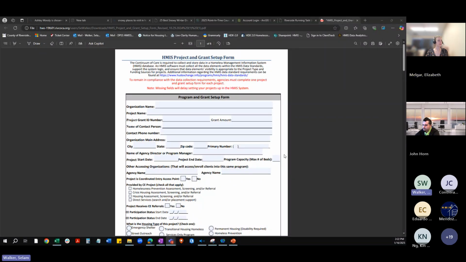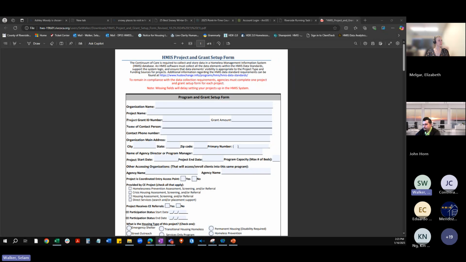Now, awesome. Thank you. So for this slide, I just wanted to provide an overview of the project setup form and emphasize some key points to help agencies correctly fill out these forms because we addressed common questions in the past, especially during our reporting period, like the LSA on funding source, inventory, and so on. So we want to make sure that we address it during the session so that for the HIC count, we're ready to conduct the count and provide all the required information. So I'm going to start from the first page.